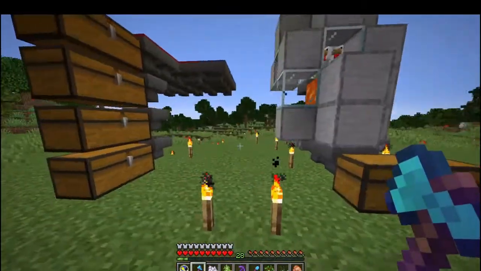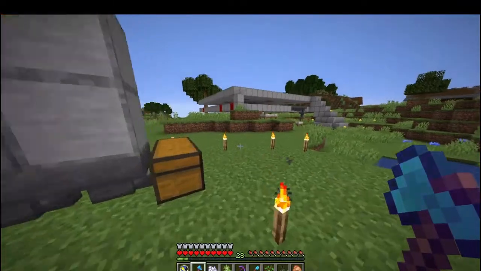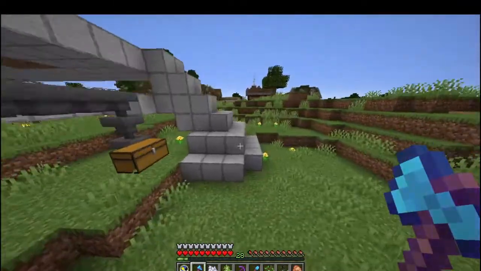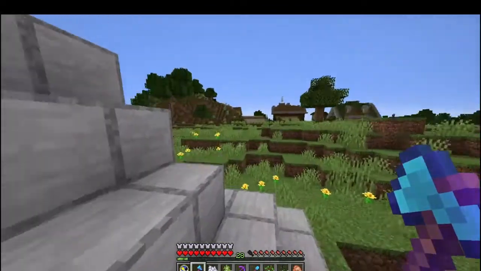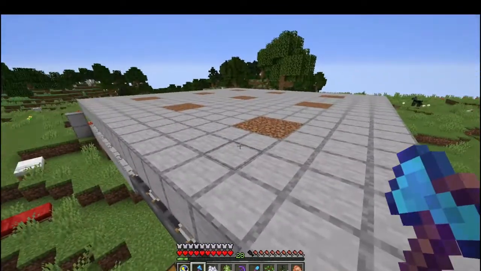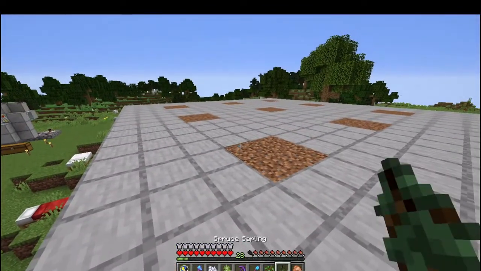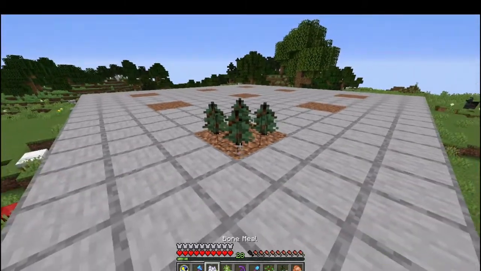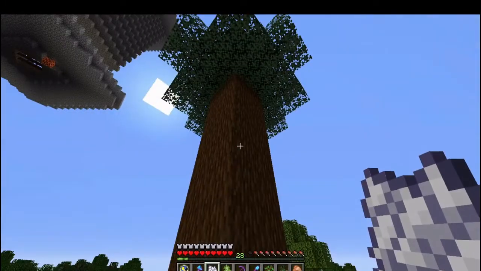And now what we can do is test out our tree farm. We've got to make sure this thing is working, and we want to try and get some resources for ourselves. Anyways, spruce logs and all kinds of logs are always super helpful. So we're going to go ahead and make a mega tree here with the spruce saplings, and let's bone meal this bad boy, and let's chop him down.